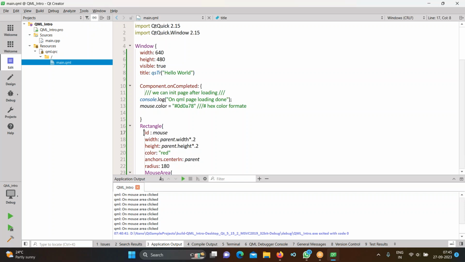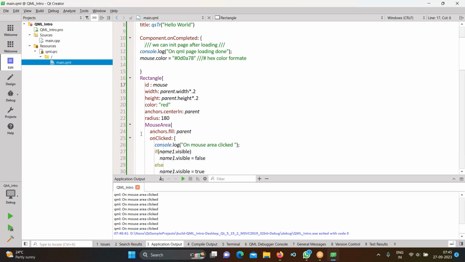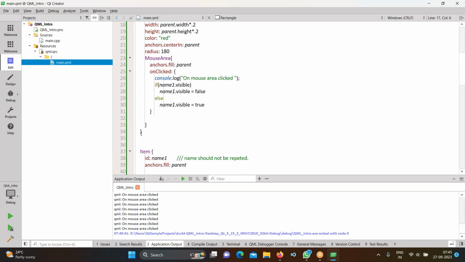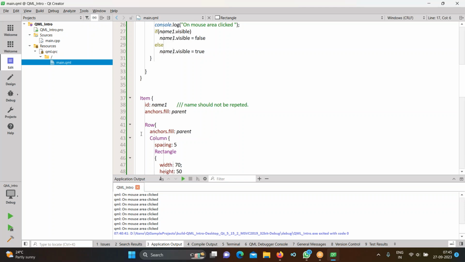So you're talking about this ID, Deepak. Without this ID also it will work, no problem. But the logic we have written right now is not going to work. If you are not going to do anything with that item or rectangle or components, there is no need of mentioning these IDs here. If you are dealing with this in some other items or some other components, then we have to do it with ID only. There is no other option.